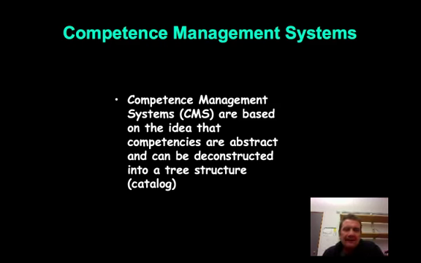These systems are all based on the idea that the competence of an individual is something that can be broken down into a set of sub-competencies. So for instance, my competence could be described as, on the one hand, my technical competence, my communicative competence, my business competence, and maybe my social competence. And each one of these can then in turn be divided into other subcategories.